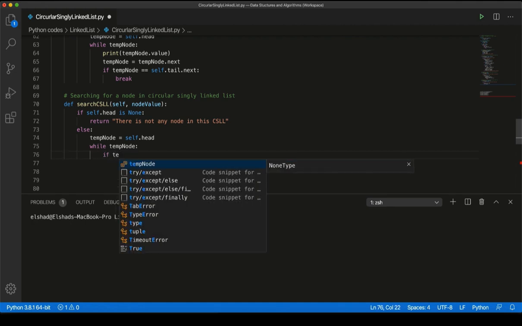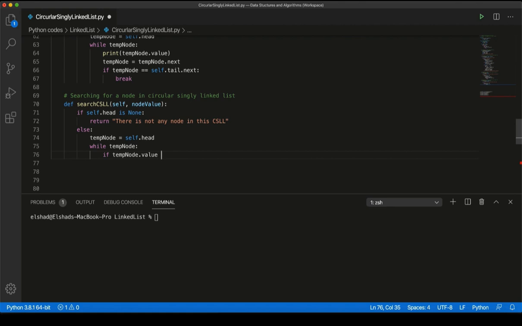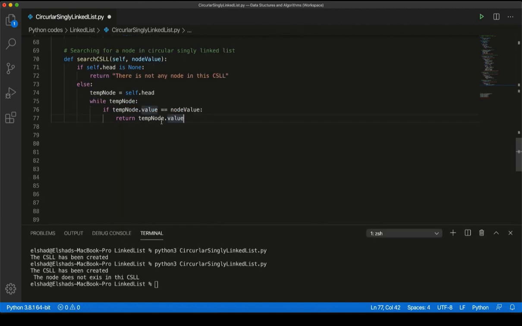So if temp node's value equals the value that we are looking for, node value, then we return the value of the current node, which is temp node. Then we need to assign temp node the value of the next node, so temp is assigned temp next, because in each step we are traversing to the next node.